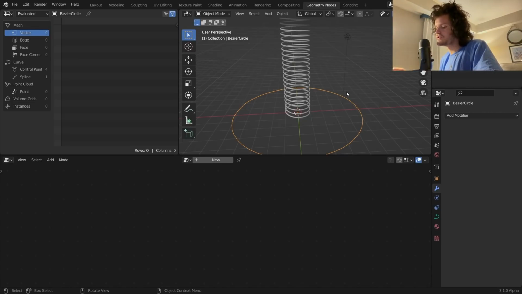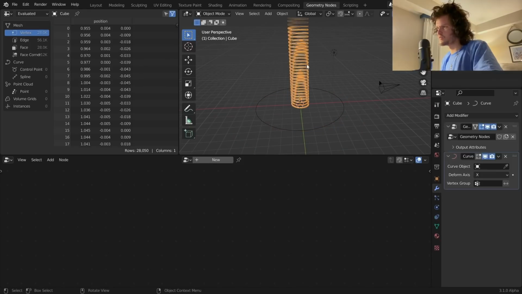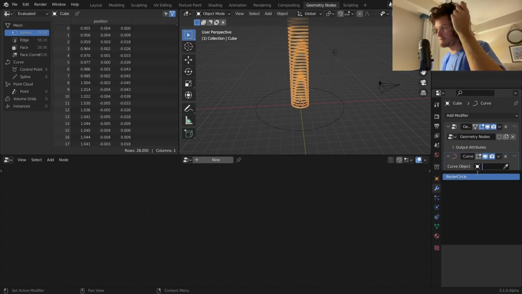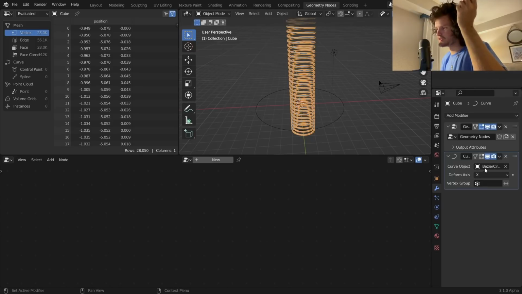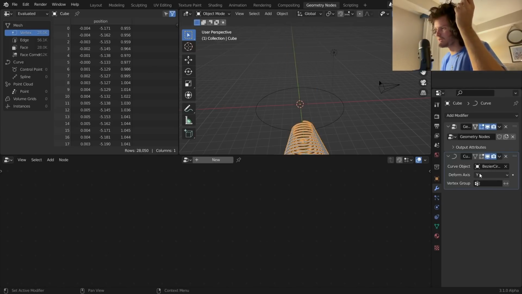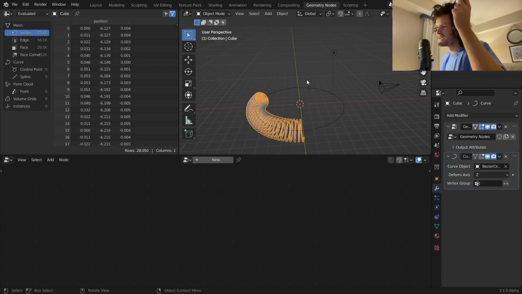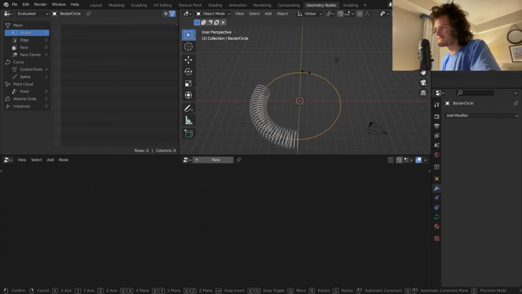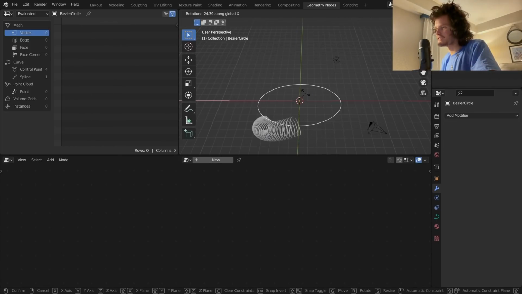What we want to do is, first of all, let's keep it like this, and let's remap it to this curve. So geonodes is first applied, then the curve modifier. Remap it to this. You can see it's not working, so you just kind of go along X, Y, Z until one of them works. In this case, it turns out Z-axis works, and that's going to be dependent on the orientation of this. You can see it does some weird stuff.